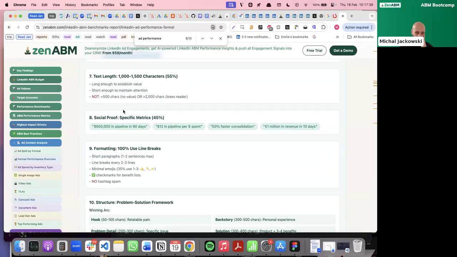Text length, the TLAs that performed well were quite long, actually. You may hear this bias, oh, people don't read, right? Too much text is bad, but our data are actually pointing to the opposite. And you've seen today live when I was showing the performance of these 5 sample ads that we launched as an experiment 2 days ago, that the ones that were text heavy were actually performing better. And Nihal mentioned the same thing in relation to the before and after stitch flow ad. It wasn't gimmicky. There wasn't anything super extravagant about it, but it had specific information.